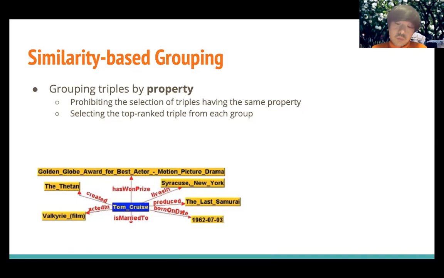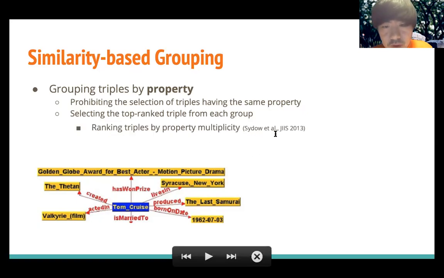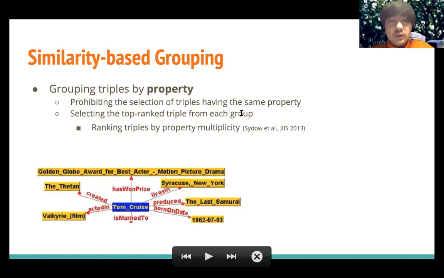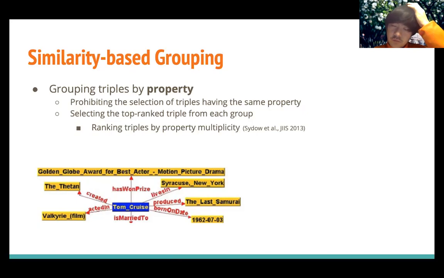Then we need to consider how we can rank triples within each group. Let's look at some examples. This is a very famous system called DiverSum. It explicitly considers diversity by choosing triples with different properties. How does this system rank triples within each group? We rank triples by property multiplicity. Multiplicity is basically the local frequency of a property.